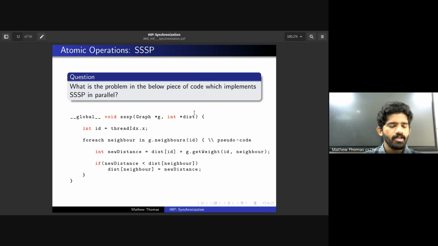Yeah, Milton, you're right. That is where we'll have a problem. We'll need atomics to assign the new value to the distance if it is less than the existing one. We'll see the actual solution as we move along.